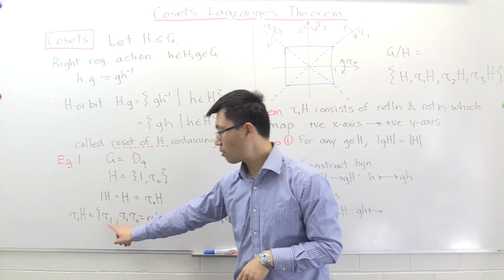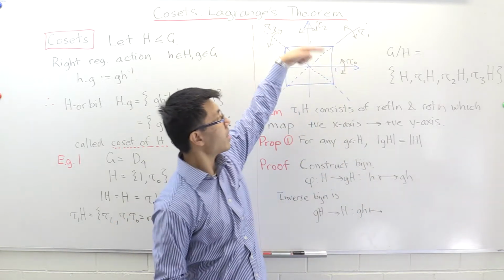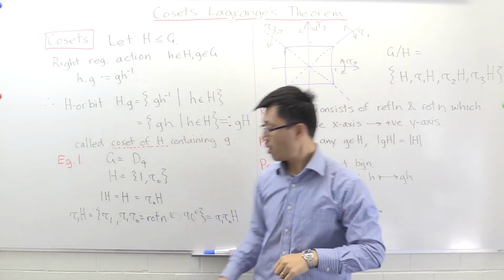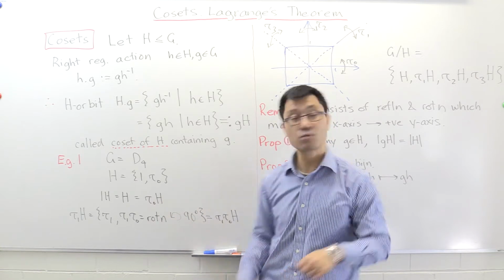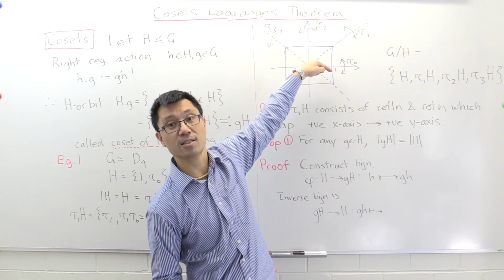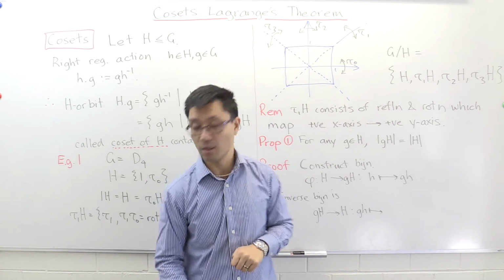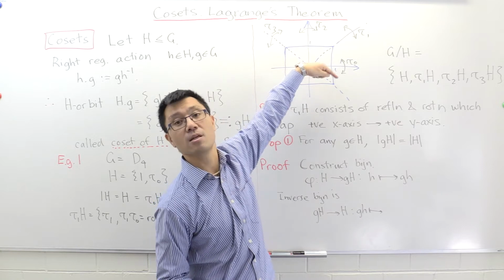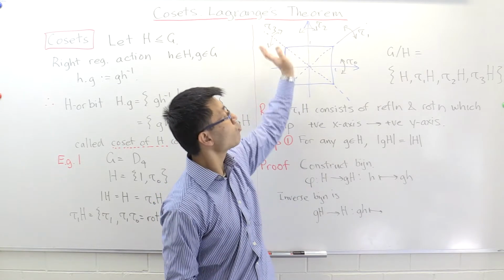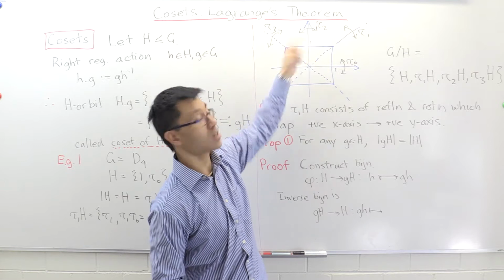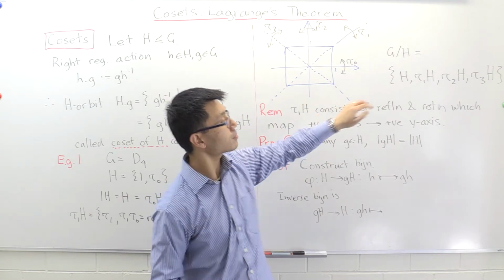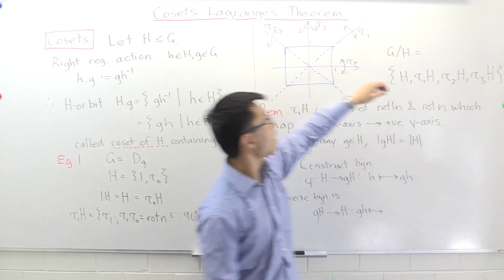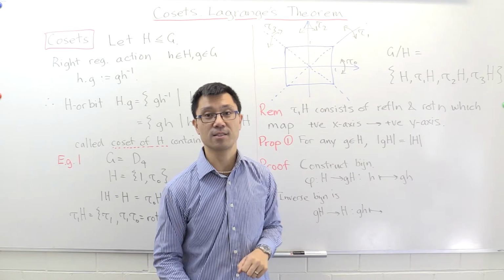Okay, so let's check the reflection tau 1 here. That sends the positive x-axis to the positive y-axis. Okay, so that works. And what about the rotation? Well, we just saw that this rotation, of course, is the one which sends the positive x-axis to the positive y-axis. Okay, and it's quite easy to see that any other rotation will send the positive x-axis somewhere else, and similarly, any other reflection will send the positive x-axis to somewhere else. Okay, so this is something that you can do with each of them. They're determined essentially by where you send the positive x-axis.